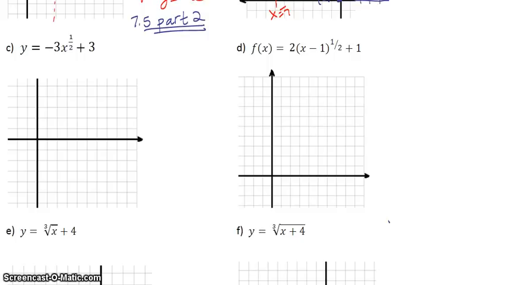One other thing I want to tell you is they're not always going to have it in square root form because a 1/2 exponent is the same thing as a square root. What they've given us for example C is really the -3 times the square root of x plus 3 in disguise. So if it helps you out, just rewrite it first, then try to graph it. And now I just want to point out as well that I only put the square root around the x because that was the only thing that it was with, because there's no parentheses.